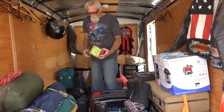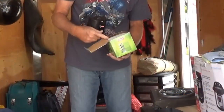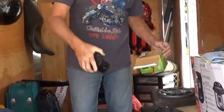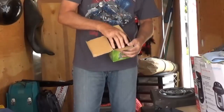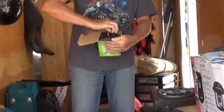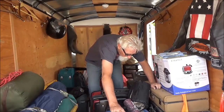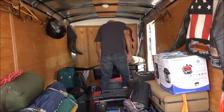Now with that, I got my pump. Now this I take out, it doesn't go in the box, and you don't want to leave any of the contraptions behind, like this. I take this out, and that fits in one corner of my trunk. This will fit in another corner of my trunk. Everything's got to have its place. And this is going. There's no way to pump that up without a pump. So this will be going for sure. All right. Let's see. That's going, that's going.